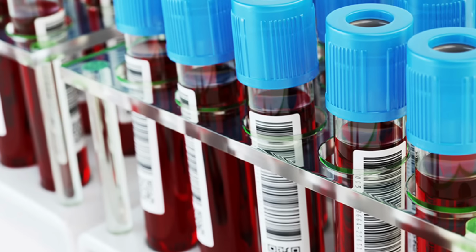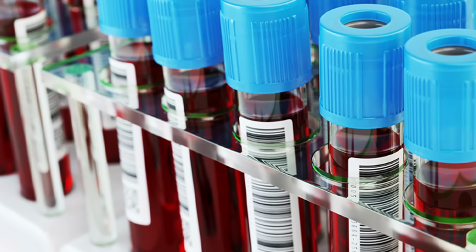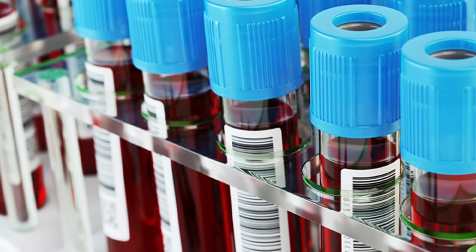Now let's talk about how to spot some patterns in your results, even if everything, again, looks normal. And this is for people who are finding that all of their numbers are falling within range, but they still feel like something's off with their health. This is where spotting early patterns becomes critical. Instead of looking at each number in isolation, look at how they work together. Is your fasting glucose creeping up towards 100? Is your insulin above 8? Is your HOMA-IR over 1.5? Is your triglyceride to HDL ratio closer to 3 than to 1? None of these might get flagged, but together they tell a story. And more often than not, the story is you have insulin resistance developing.